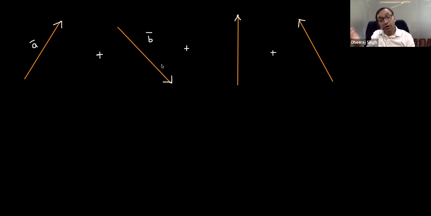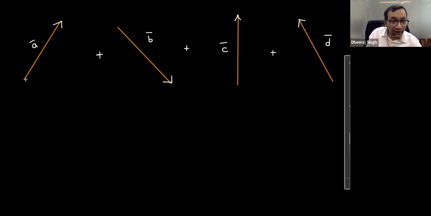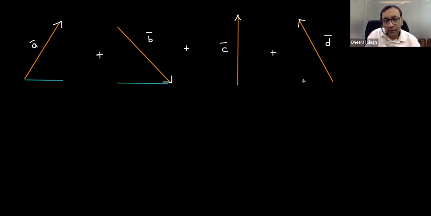I have to add two vectors, whatever comes out, angle of that with the third one. Then add the third one using cosine law, find the magnitude, the angle of everything with the fourth one. So it becomes a very repetitive kind of thing. Now I am going to tell you another way of adding it up. So you will appreciate the power of vectors for the first time. All of you, listen very, very carefully, especially those who are learning vectors for the first time. I am trying to draw the right angled triangle.